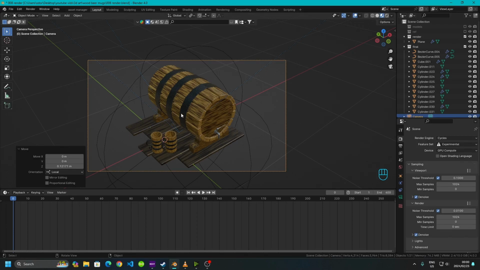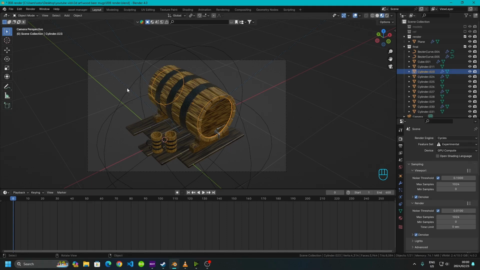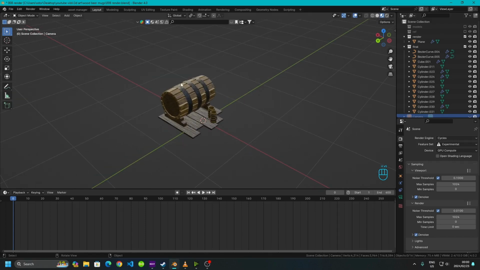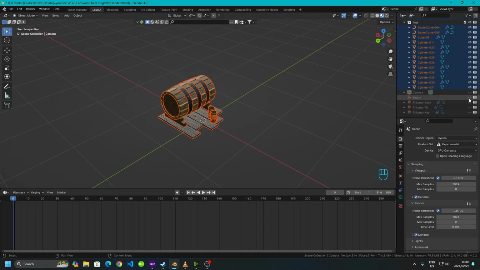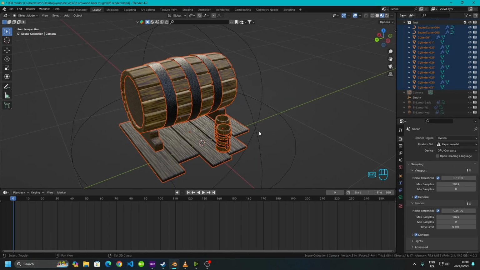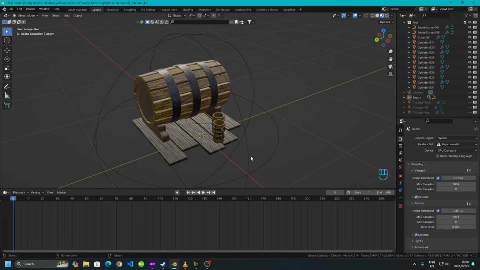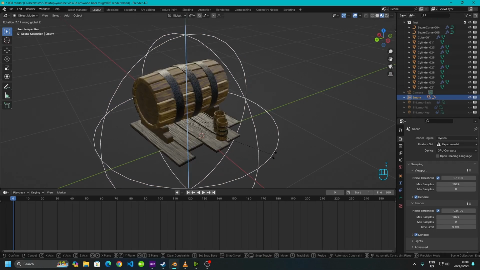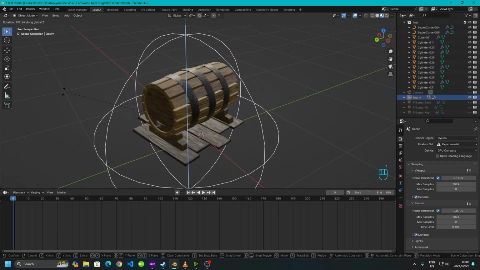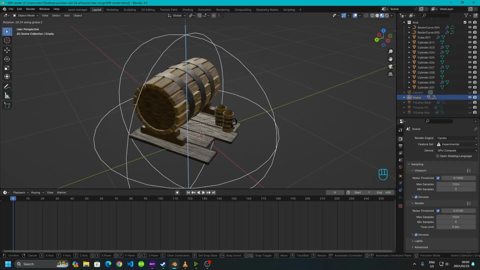Now we're going to select, let's just hide our empty. I'll hide our lighting for now. Don't want to select that. We can even hide our cameras. We want to select this then. I'm going to go and find our empty and unhide it. I'm going to select the empty. Press Ctrl P, and then keep transform. So if you've done everything correctly, if you rotate your empty now, you should have a turntable animation ready to go for your model.